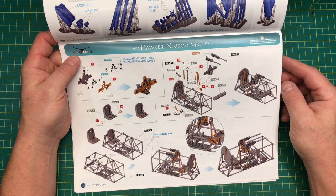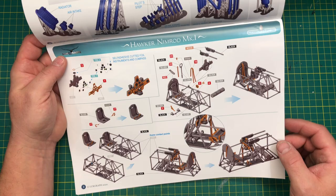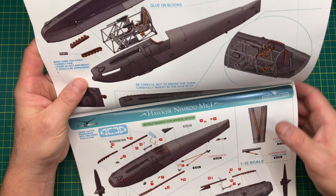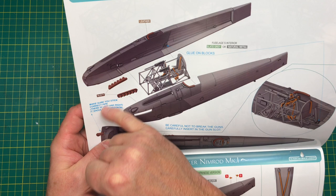It looks like the framing's all in one piece, 3D printed, of course. Complex cockpit, as you can see, looks very good. PE part for the instruments. I can't get my words out today. And then straight in with getting the fuselage together. So keep an eye on the alignment of the exhaust stacks. They're obviously handed.